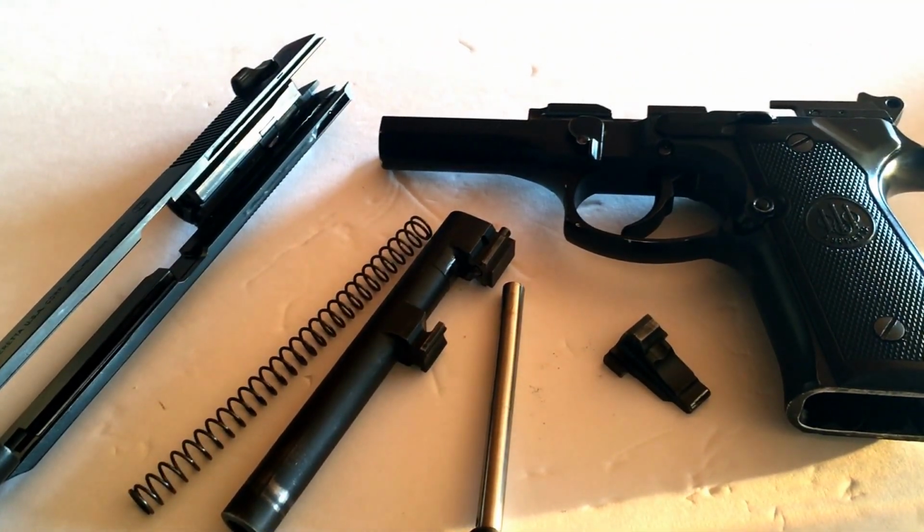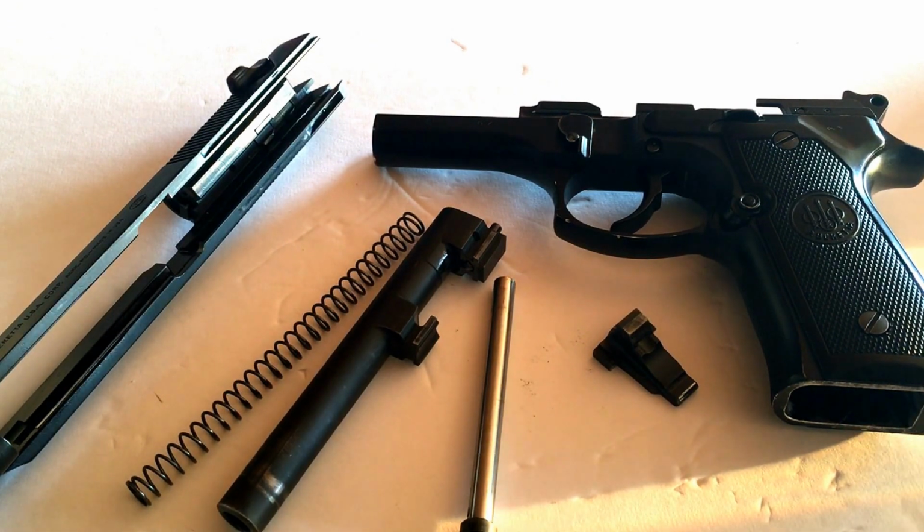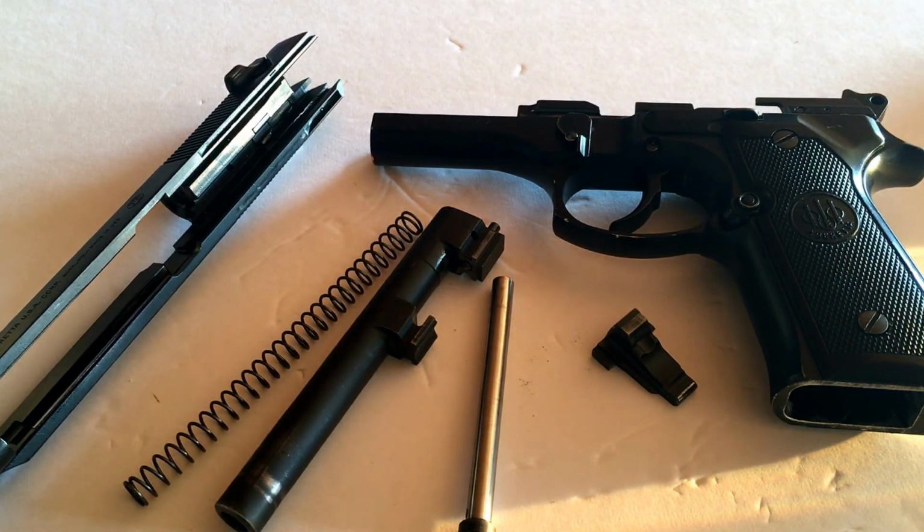Anything that's a military or police duty type weapon that's designed for kind of those purposes will always be easy to disassemble and strip in the field. They want as few moving parts and as few steps to disassemble it, and it'll generally never take any tools.